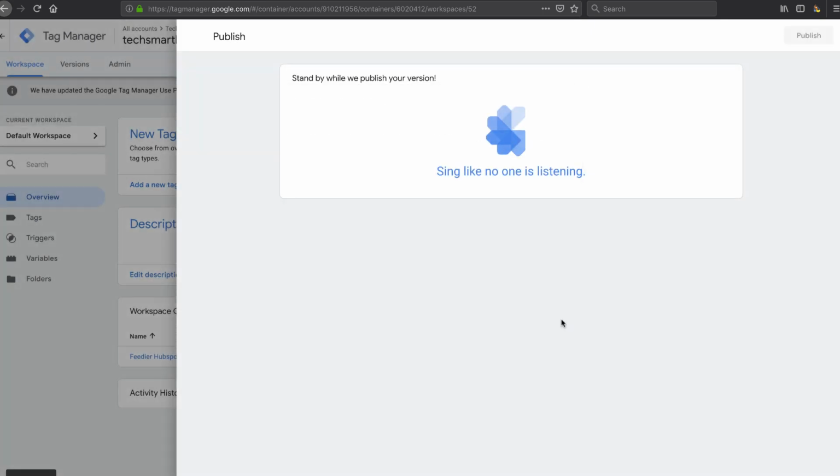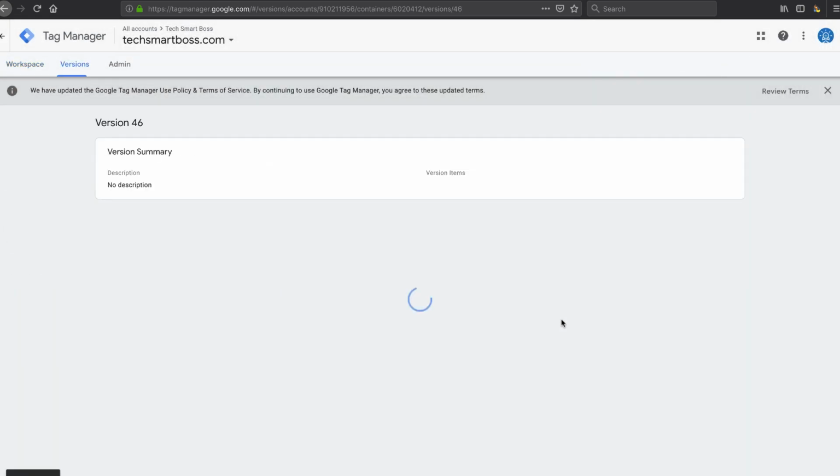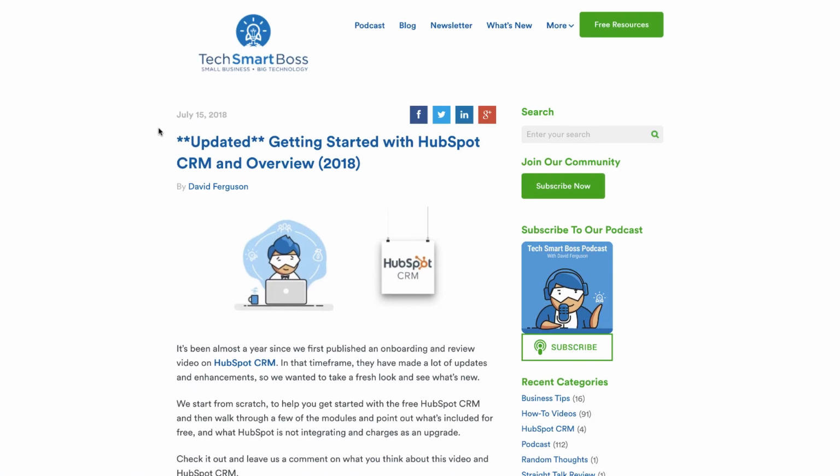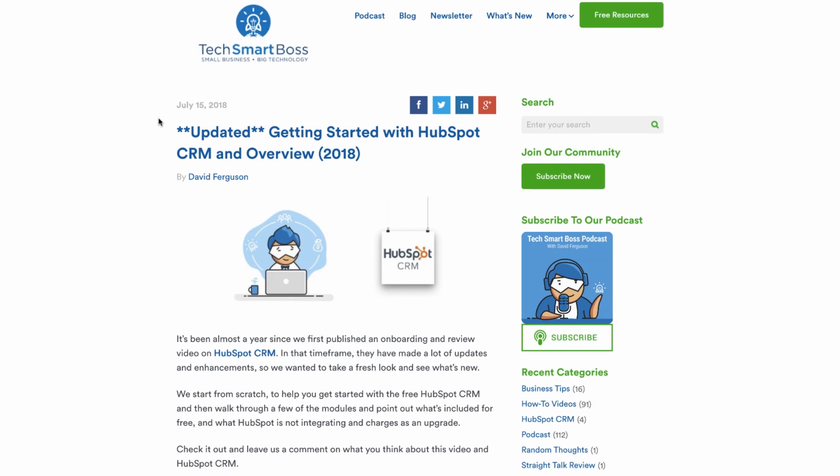So you can imagine that you could do this across your site on all sorts of categories and the competitors and everything else you can imagine. All right, so I've got it there. I'm on a HubSpot page right now on my website where I talked about getting started with HubSpot CRM. I'm going to refresh this, and I added this little snippet of code. It should show up in my lower right.